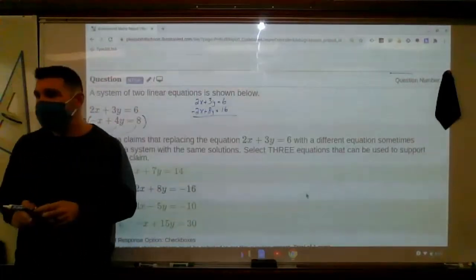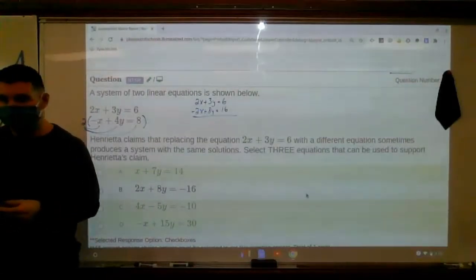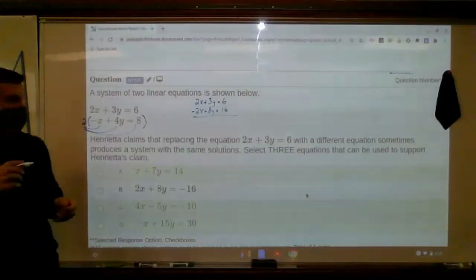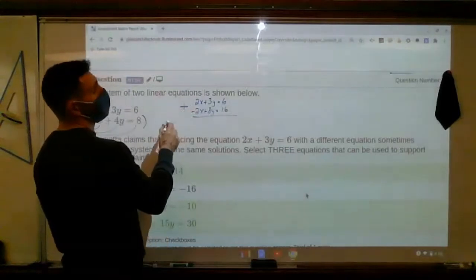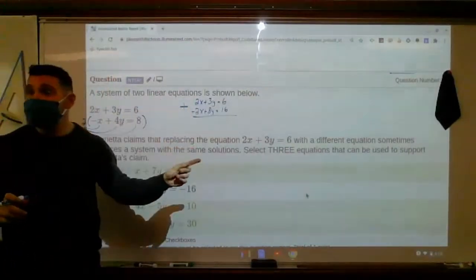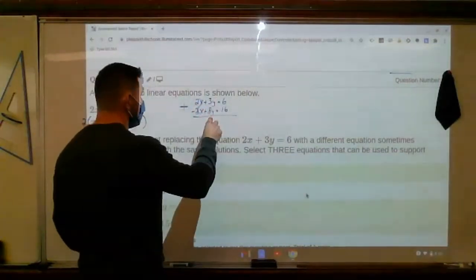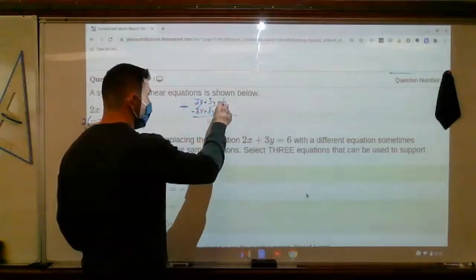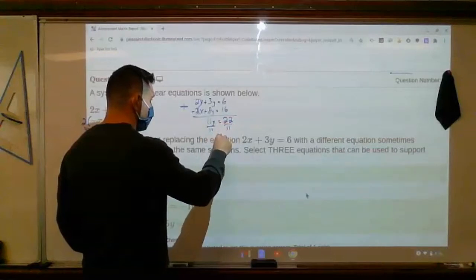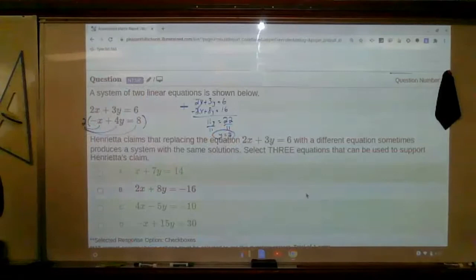Am I going to add or subtract these equations to isolate my variable? Am I going to add or subtract and why? Add. You're going to add this then, because they're opposite signs with the coefficient for the x. This is the additive inverse. 2 plus a negative 2 is 0. So that eliminates. 3 plus 8y is 11y. 6 plus 16 is 22. I divide by 11. Y equals 2. Have I lost anybody there?